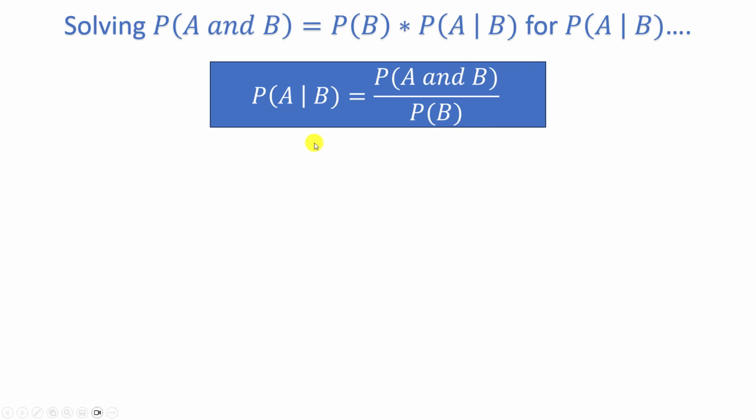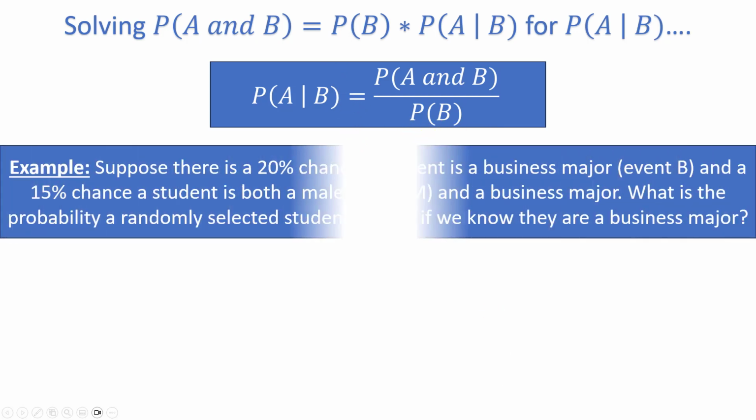Once again, in general, you may need to modify this formula to work for events other than just A and B. In general, the way that I remember this formula is to find the probability of something given something else, you basically just change this given sign to an and that will be your numerator. So instead of A given B, the numerator is A and B. And then you always divide by the event that you were given. So then we divide by, in this case, the probability of B. So let's go ahead and look at an example.